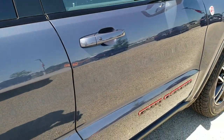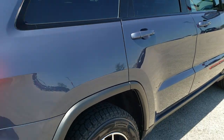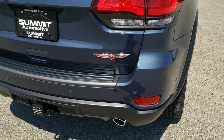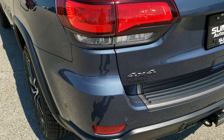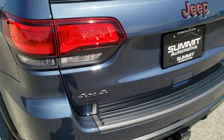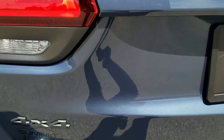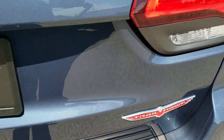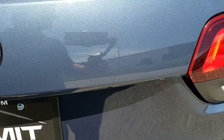At the end of a body style run such as this one, they really got things figured out. We don't see a lot of Grand Cherokees with many issues from this body style, at least in the later years. It has the LED running lights, you get the granite crystal Jeep and 4x4 logos, and you also get the Trailhawk badge. If you have your HD capabilities turned on, check out that metal flake in the paint — really a good looking color.